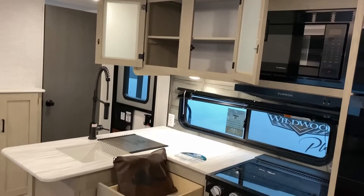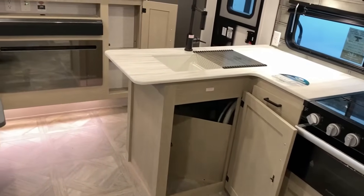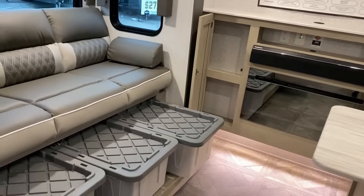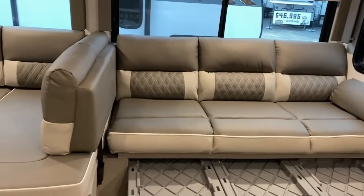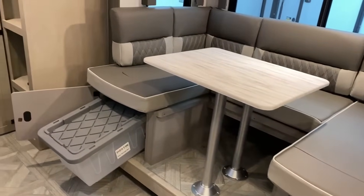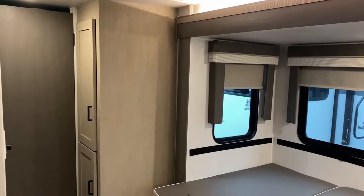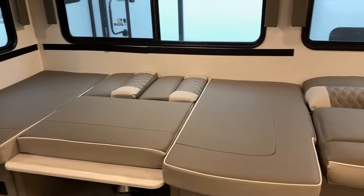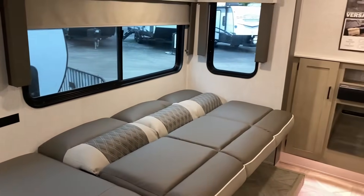Looking at the kitchen storage — this RV has a mini outside camp kitchen, which means it only has room for one drawer inside. Compare that to the similar 273QBXL floor plan, which has the same living room and bedroom but three kitchen drawers because it has fixed L-bunks instead of the open VersaBunk. The camp kitchen is optional. Product updates on RVs like this often ship to dealerships before PDFs are made available, so details may lag slightly.